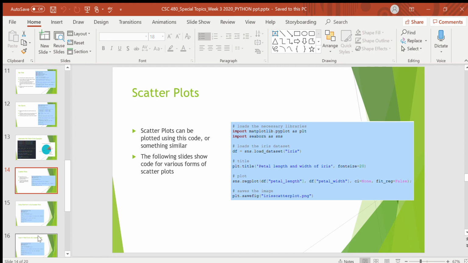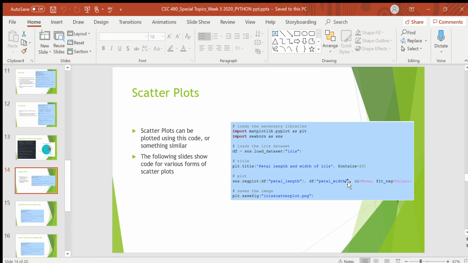The next plot is a scatter plot. Again, straight from the book, you can copy and paste it. This one uses the IRIS dataset instead of the Titanic dataset. Again, it's a built-in dataset. The IRIS one is really popular. You may have used it before, you may have heard of it before. It's basically taking petal color, length, and width of different iris flowers. It's a really big one with machine learning, which we will look into later in the course.